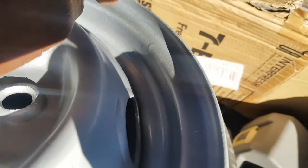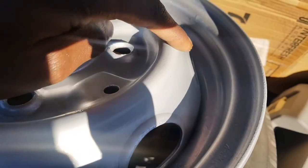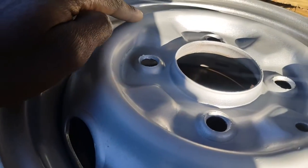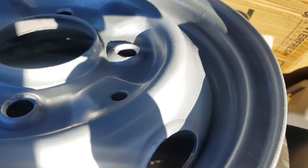Now that it's dry, it's really good in these areas here, in the flat bits and in the outer part of the rim. But it didn't turn out so good in the what do you call this part here? The raised corner, this curved corner here. It didn't come out too good there. There's no sparkles in this section.